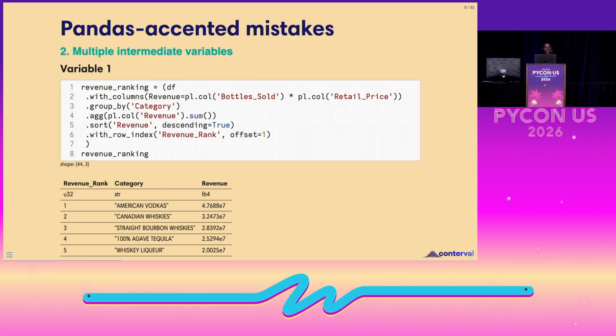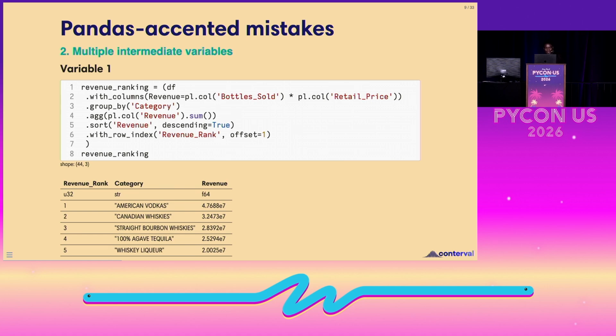And then we're going to group by the category to get the aggregation on the revenue, so the sum aggregation on the revenue, and then we're going to sort the revenue in descending order. Once we have that, so that the highest revenue is at the top, we can create an index to have that ranking. Now, the index in Polars starts on 0. To make that start on 1, because the ranking makes sense when it starts at 1, we can offset that and then change the default column name index to revenue rank.